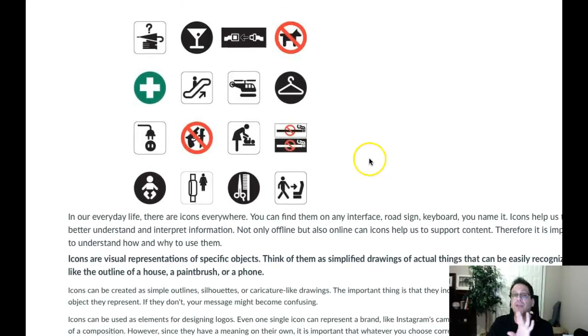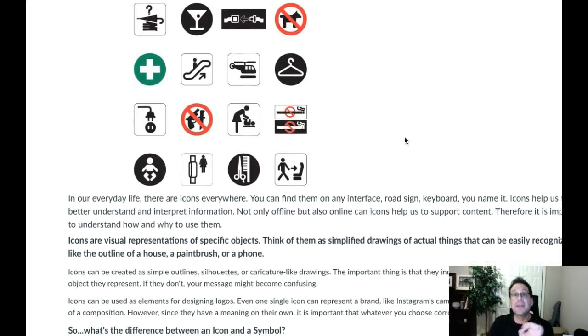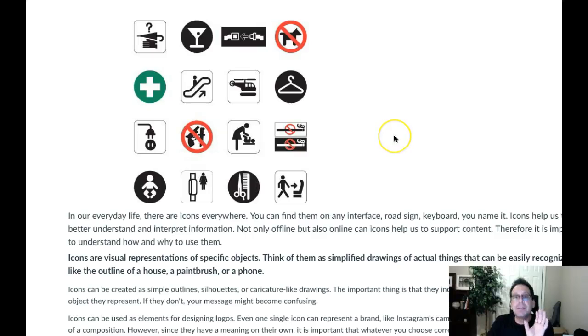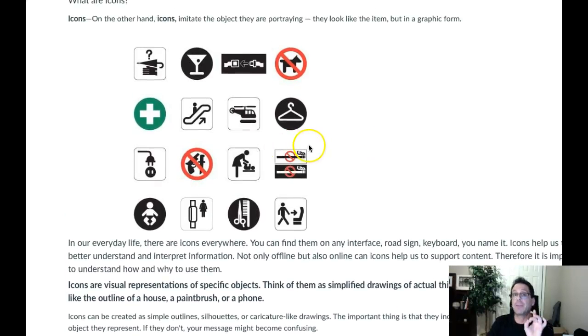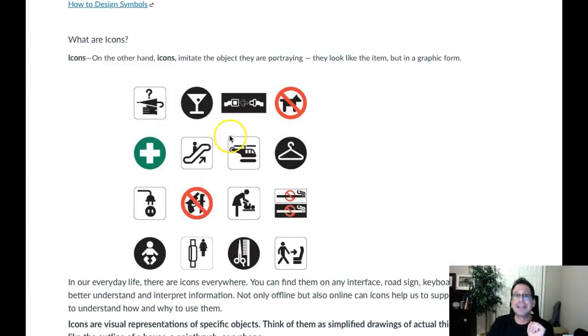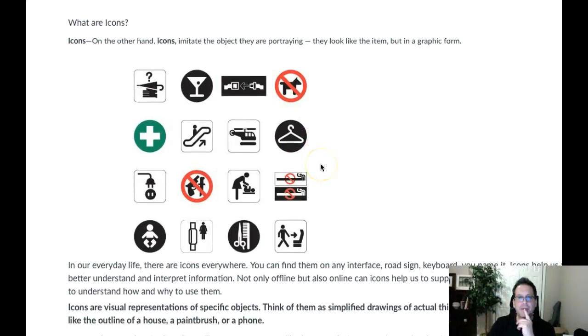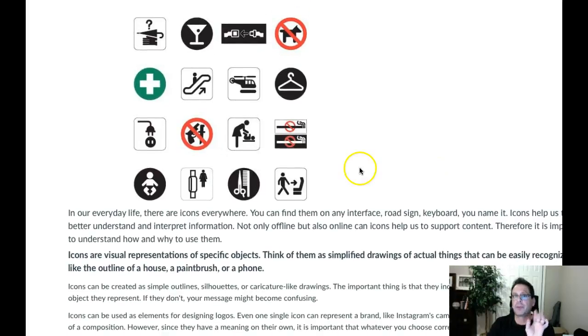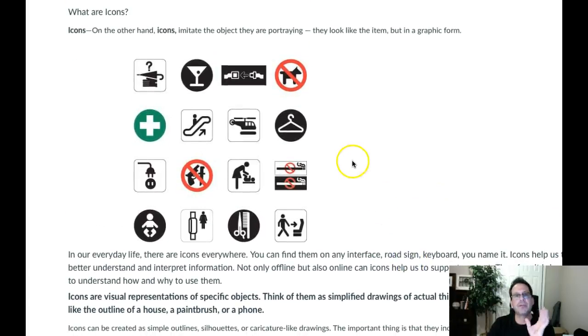The reason I'm using this story as an example is because it's important when you're designing icons that they need to be a pictorial representation. And that is one of the big differences between symbols and icons. Symbols can be abstract. Icons need to tell you exactly what is going on. Icons should also have some sort of frame around them to contain the meaning within a shape. Okay, I'll talk about that more in a second. So that's the main difference between icons and symbols. And you need to really do some research and understand how and why these are associated with logo development.